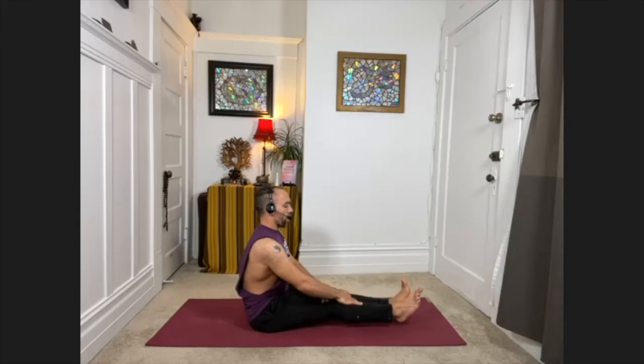Good. Inhale, unwind, look forward, and extend the right leg down. And then we'll do that series on the other side. Bring the left foot flat to the floor, bringing the knee in towards your chest. And if it's the left knee that's bent, it's the right hand that goes behind your back. Bracing yourself so you can sit up nice and tall.